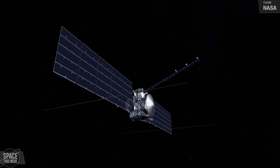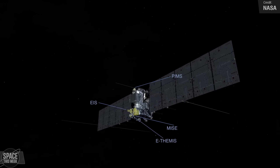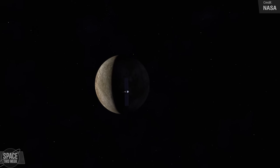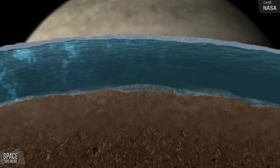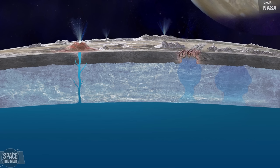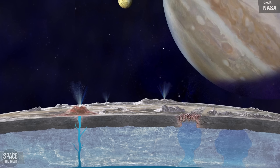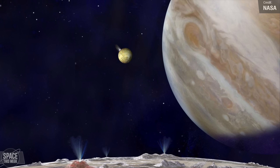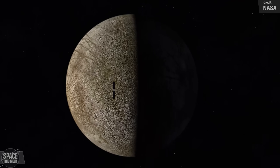One of the most exciting future missions humankind has to look forward to is the Europa Clipper mission, slated to launch in October this year aboard a Falcon Heavy. Europa is the smallest of Jupiter's four Galilean moons and the sixth largest in the solar system. There's strong evidence that beneath its icy surface is a global ocean of water, and scientists want to investigate whether or not this is an environment that could support extraterrestrial life. The mission is called Europa Clipper, named so because it will study Europa extensively but not from Europa orbit — Jupiter's magnetosphere means that Europa orbit has very high radiation levels, which would adversely affect an orbiting spacecraft. Instead, the satellite will clip past Europa on 50 close flybys from a highly elliptical orbit around Jupiter.